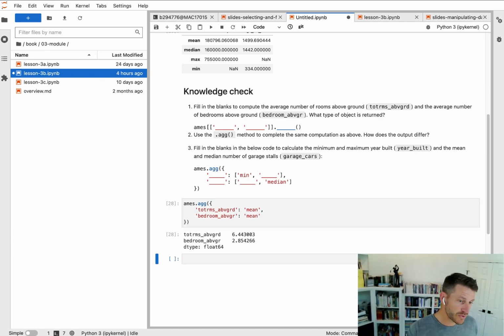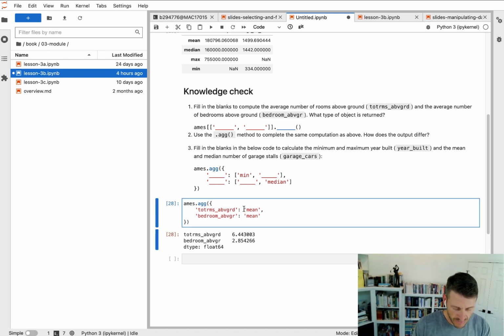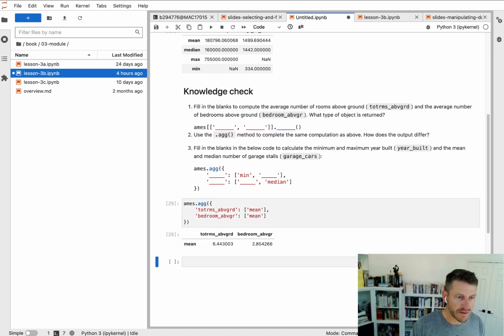And when we do it this way, we see that we actually get a series. But what we could do is say, hey, look, let's make sure we get a data frame in return. And to do so, we're going to wrap the summary stat that we want to call in a list, or provide it to AG within a list.